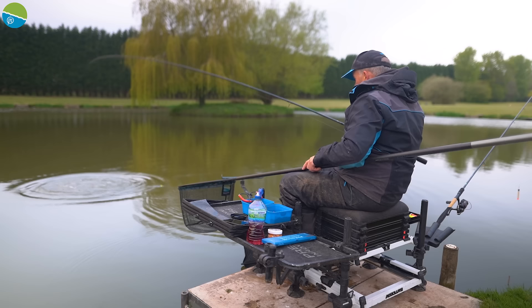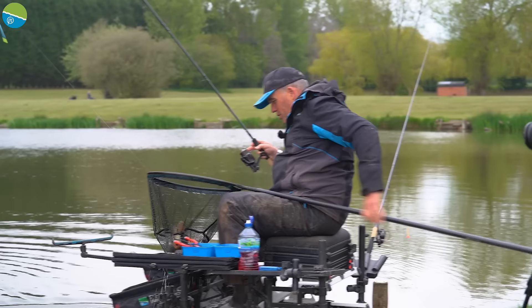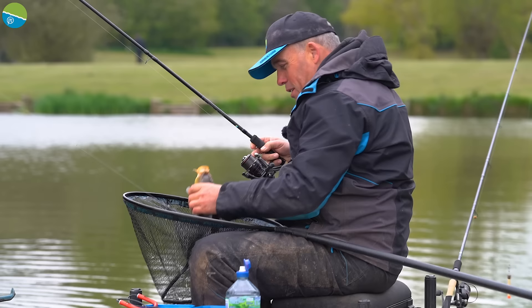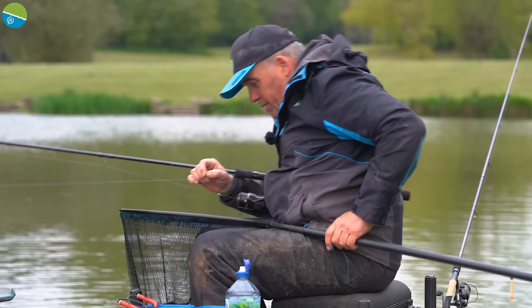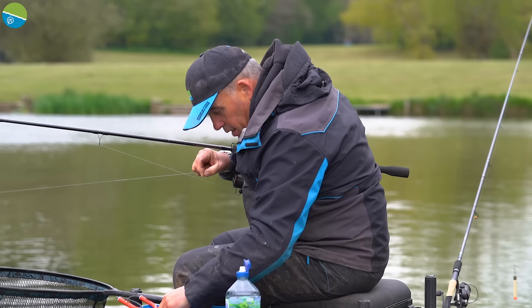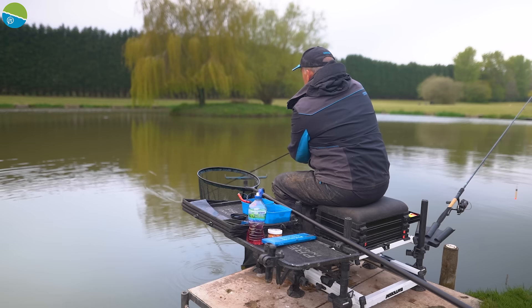Actually it's one of the smaller ones I've had today — looks like they've put a few small ones in. Look at him, absolutely stunning common — probably looks about two pound, he's probably about four. Absolutely stunning. All the hooks came out in the net. Look at him — Willow Marsh, beautiful. So I've just gone back on the deck, and I think it's going to be one of them days where you might get a few indications on the pellet wag — that was literally straight in, straight down. Probably 20 seconds and straight in. I think I'll nick a few on the pellet wag — I will have another go obviously, but I'm just going to carry on with this.